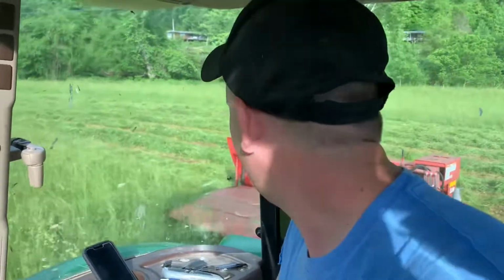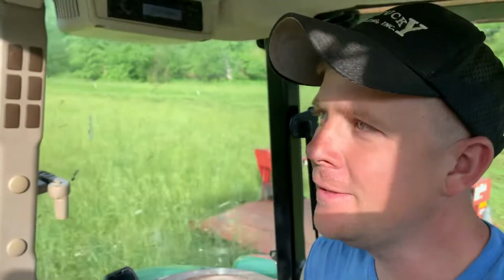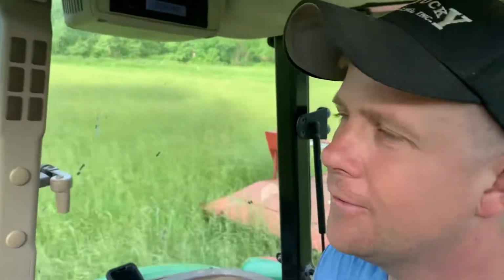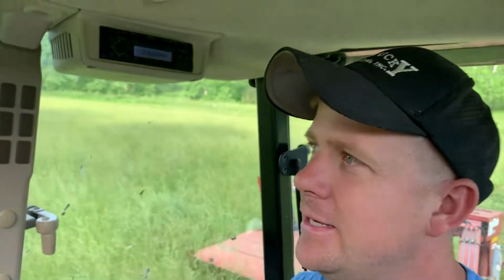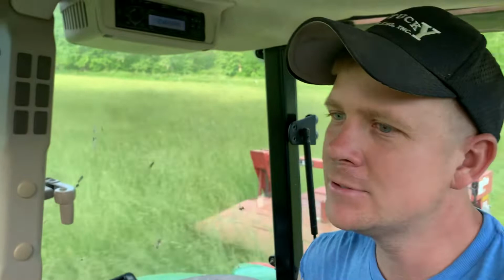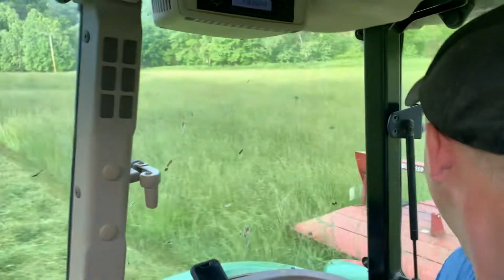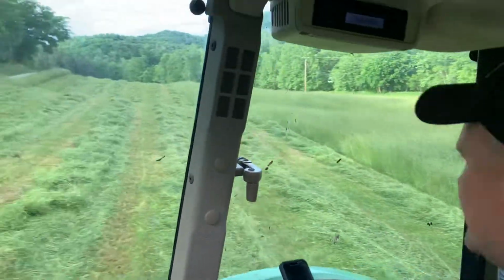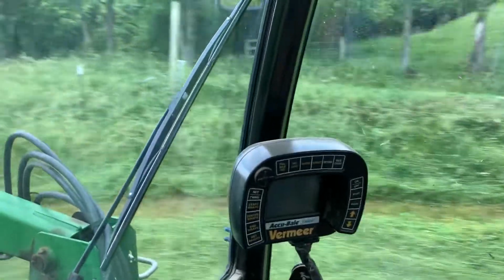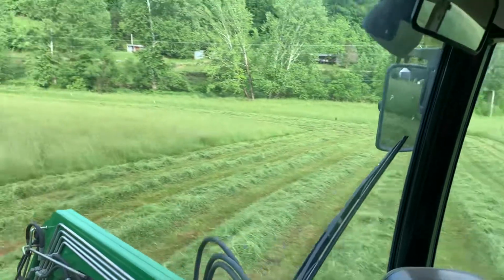What I probably like the best about these mowers is the fact that they're really tough, and honestly they probably pull as easy as any mower that I've talked to the owners about. I've been around other mower conditioners. They pull fairly hard. I've talked to folks with 80 horsepower tractors, and with the New Holland 9-foot mower, that's a big load. They're probably a lot heavier duty mowers, but for what we do, this New Idea has been good to us.